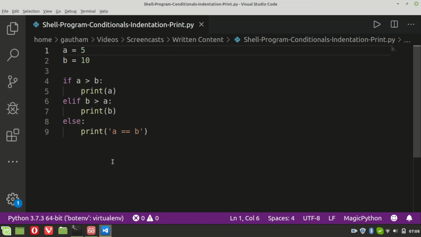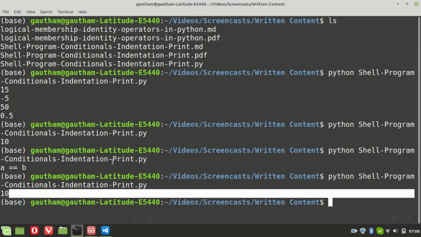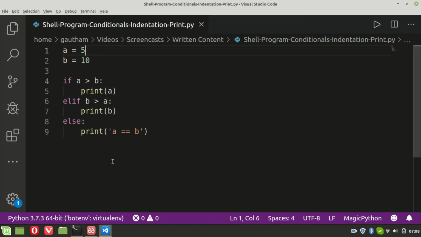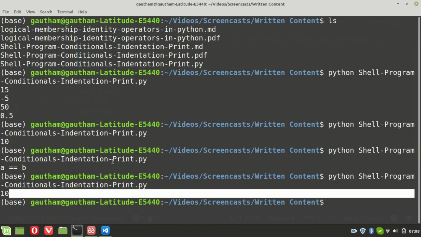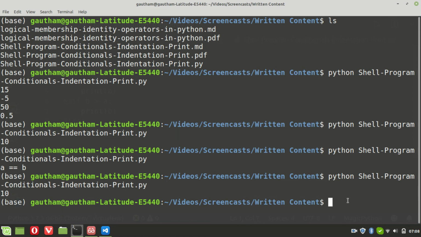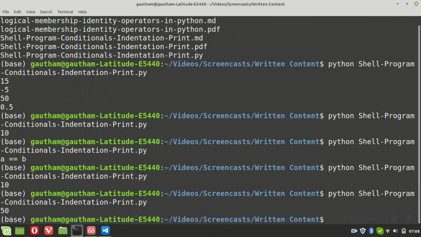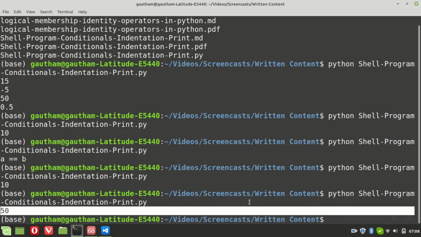Since b is greater than a, we got b 10 printed. Now a is 50, b is 10. Now our first condition will be printed. Got it?